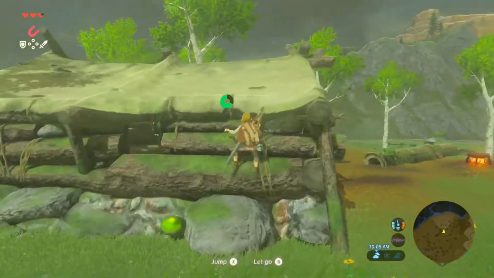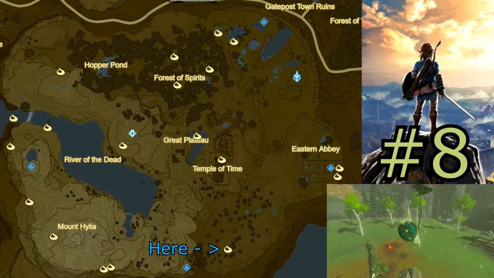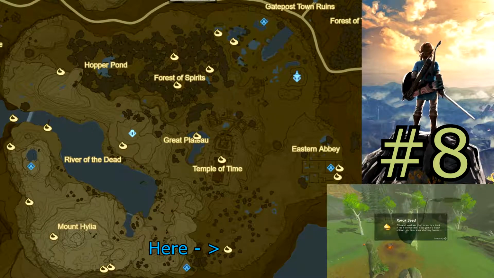Speaking of making the food, let's go ahead and head up here to the top of the old man's house. If you interact with that swirly bit, you'll get another Korok seed.